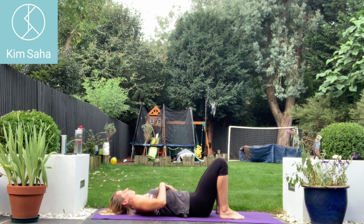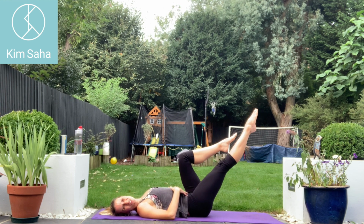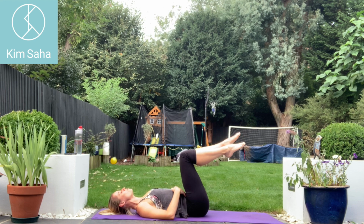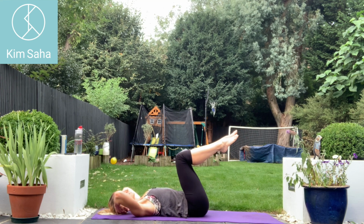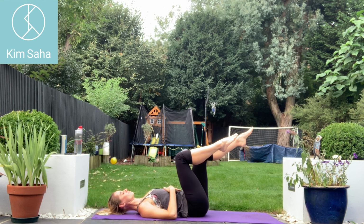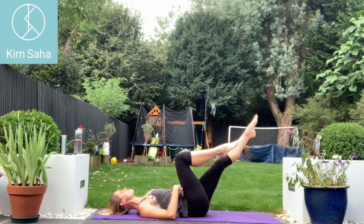Good work. Okay, so next level, legs up, tummy in, stretch away and in, away and in. Remembering you can always go back to this level if you want to. Keep drawing in the tummy. Good, tucking the chin, lengthening out through the back of the neck. Well done. Keep your breathing relaxed and keep it nice and slow and rhythmical.